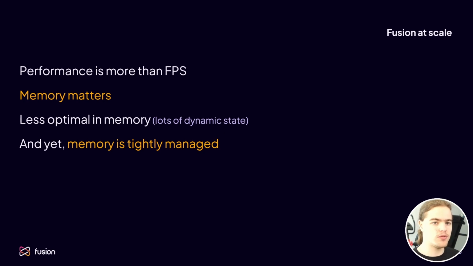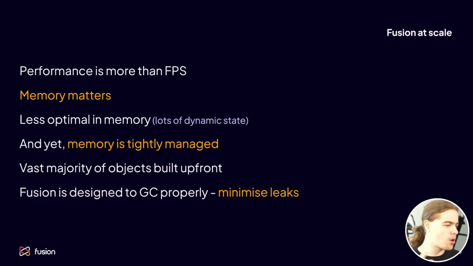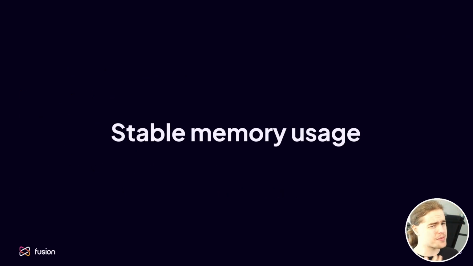the vast majority of objects in Fusion are built upfront, and very few are required on top of that. In addition, since I spent a lot of time working on Fusion's garbage collection, it all actually works properly, so memory leaks are kept to an absolute minimum. This is in contrast to many other UI systems, even Roblox's own core scripts, yes, shots fired, where issues like long-lived event connections can cause a gradual memory usage buildup. So I think it's safe to say that, even at scale, Fusion has a very stable memory usage, thanks to a lot of careful work.